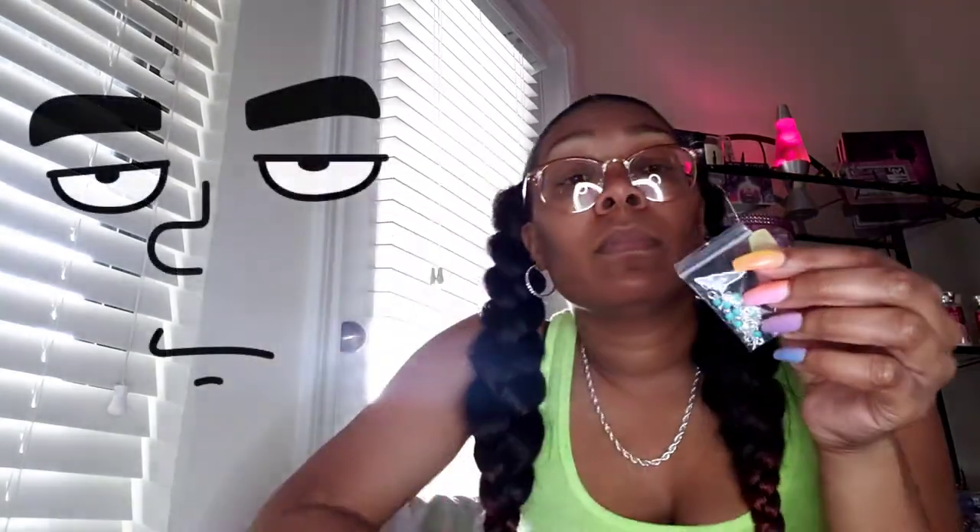Right now I'm just sorting them out because taking them out of these little bags is no joke. I'm sitting here trying to take all these out — it's about 17, 18, or 19 of them. If I had filmed the whole unpackaging, y'all would have seen my struggle. So I got them halfway out so y'all will be able to see what I have.